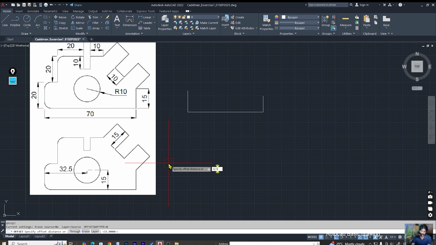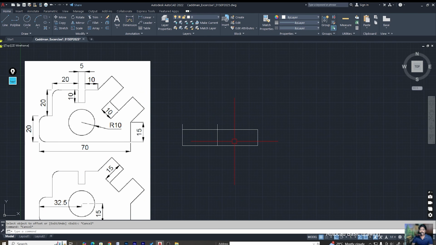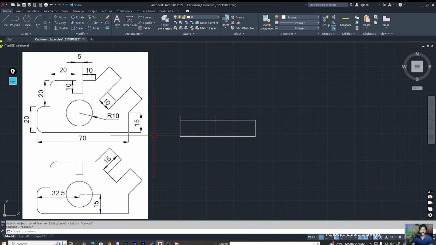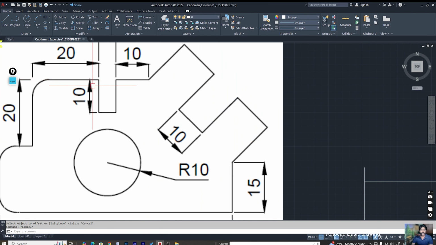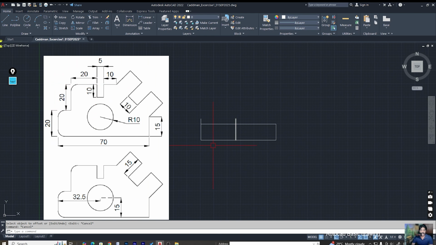I give 32.5 and offset this vertical line by 32.5, and then offset, enter, 15 to get the center of the circle. Here we can offset this bottom line to get this horizontal line by giving the value 20 plus 20. So offset through 40.